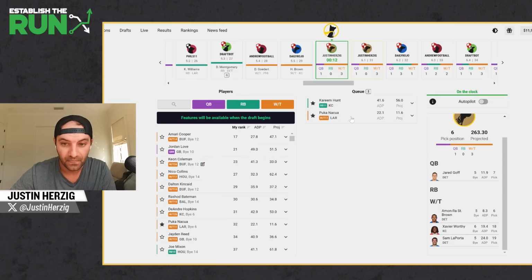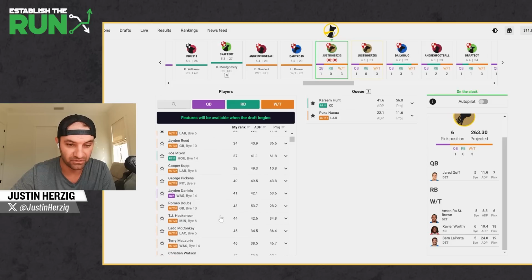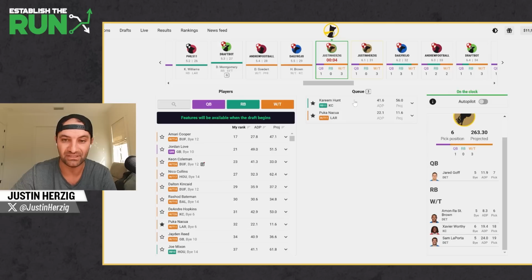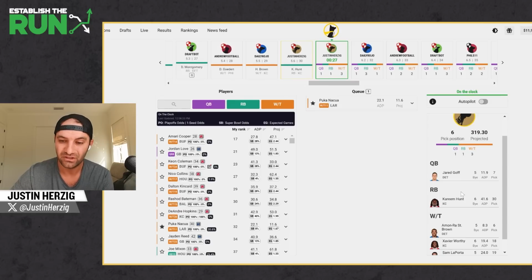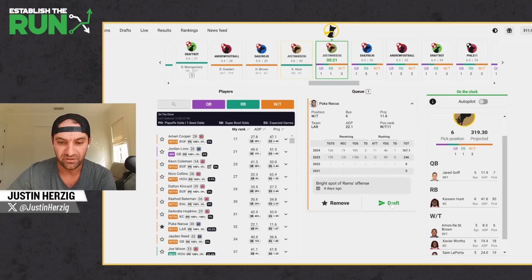Trying to think if there's any argument that we can wait on someone like Kareem Hunt to further strengthen our early rounds, but I think we have to take Kareem Hunt just for that Super Bowl of, hey, we want to have 5 players and there's no other really Chiefs or Lions running backs available. Let's grab Puka. With Puka, we're saying, pretty much just one of the highest upside players in the wild card round, going to be playing at home in their first game.